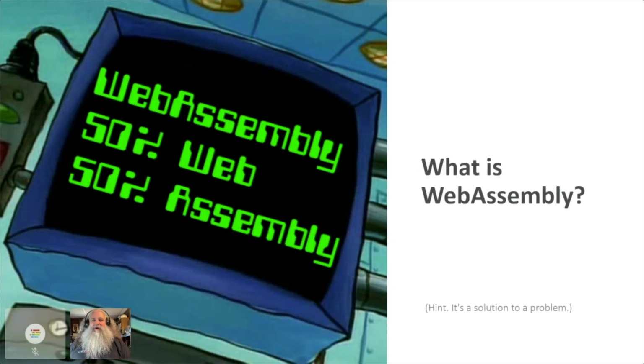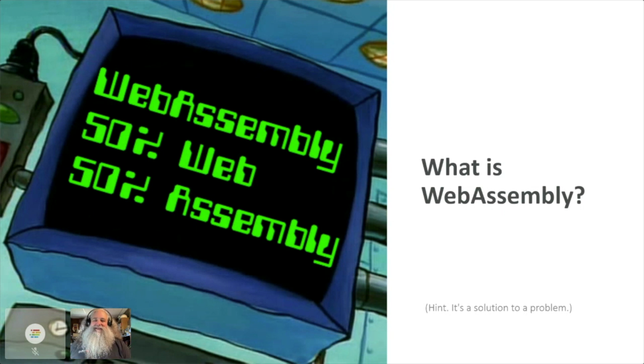So what the heck is WebAssembly? That's probably the first question you would ask, right? In true SpongeBob fashion, I asked my computer wife, Karen. That'd be the SpongeBob Karen, not the internet Karen. And she told me that it was 50% web and 50% assembly, which is kind of funny. Not really, it's a weak joke, but it's also kind of true, right? Because it is assembly language for the web browser. It's also kind of not true because it's moving beyond the web to command line tools, and it's not actually assembly, it's bytecode. Assembly is a language that renders down to machine code or bytecode, and so it's both true and false at the same time.